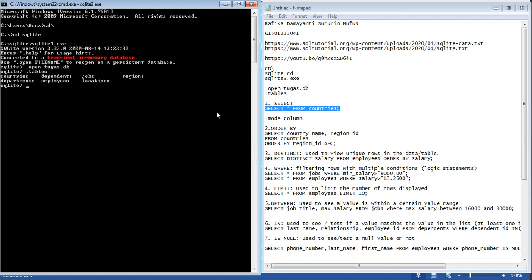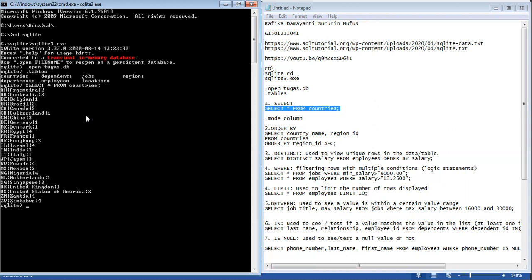We'll go to the first syntax. The minimum that we have to write is SELECT and FROM. I want to choose the countries table, but you can choose any of these 7 tables that you want. The display looks like this. It's not convenient and not easy to understand, so we can view it in column mode.